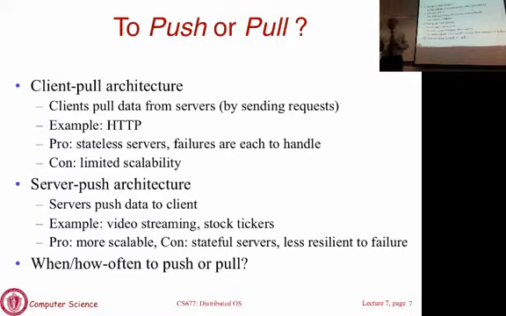The request-response paradigm that I have been talking about, which is also quite popular, is referred to as the client pull architecture. In client pull, the client initiates the communication. It sends a request and pulls a response back from the server. That's why it's called pulling. You send a request for something, like a web page, and you pull that data back as part of the response. Many protocols work this way, HTTP, FTP. An HTTP server is not going to just deliver a page to you. You have to make a request first.